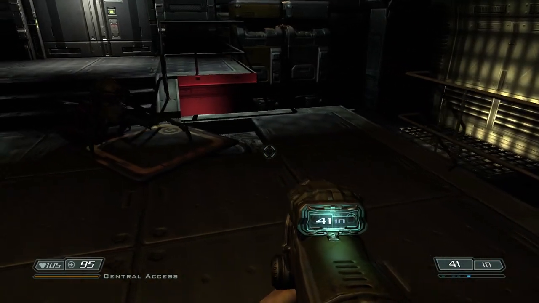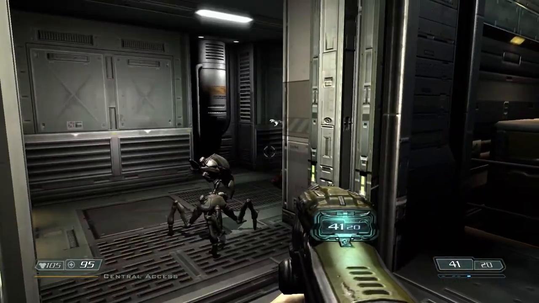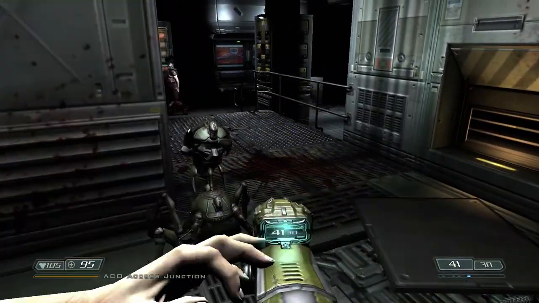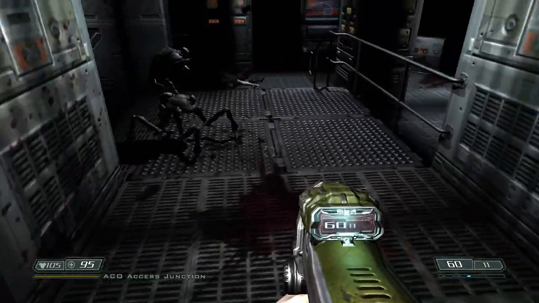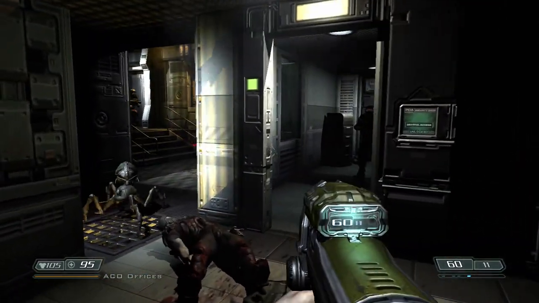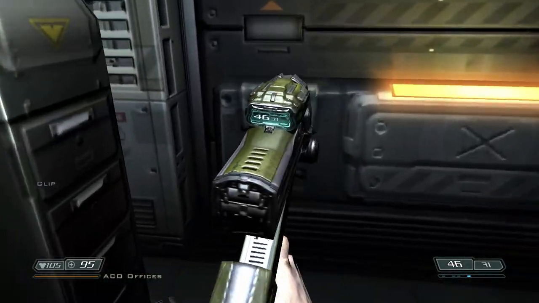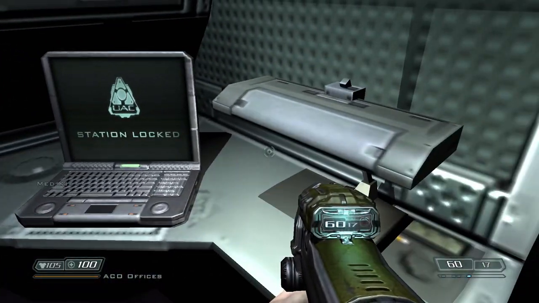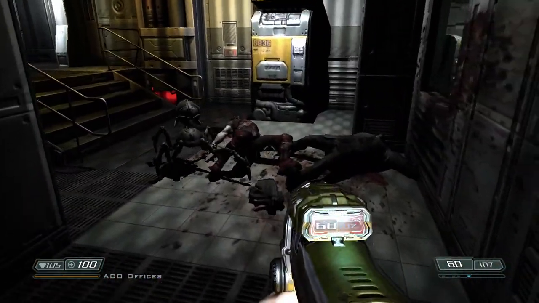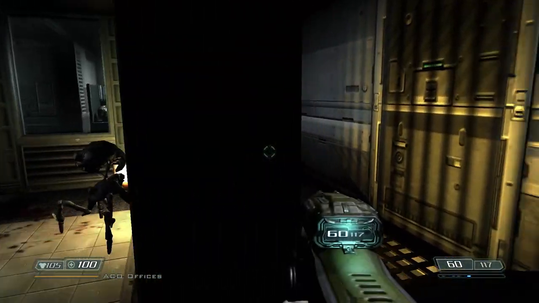Hello, security bot thingy. Are you helping me? Oh, look, they're helping me. Oh, this is adorable. What a lovely robot friend. Oh my gosh, I love this. Let's go. Go, little robot.